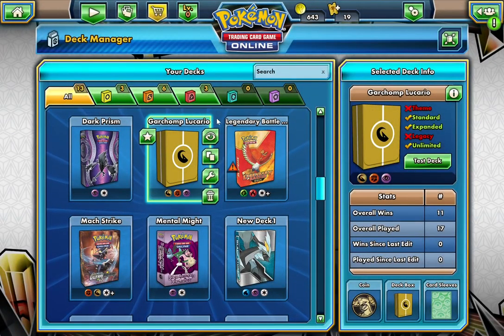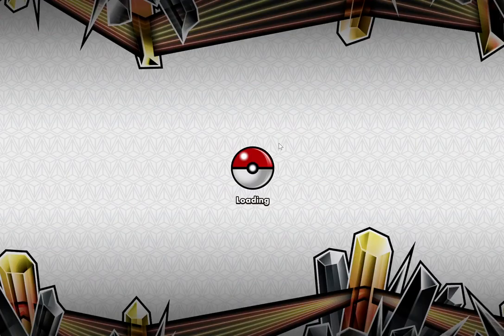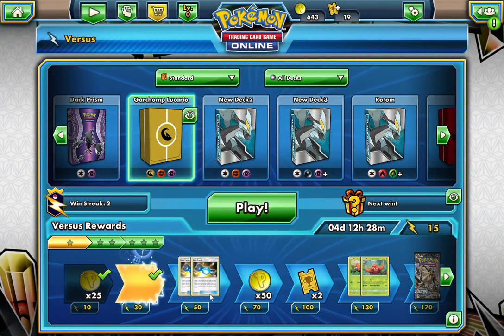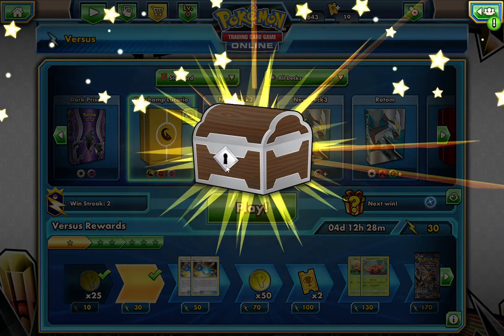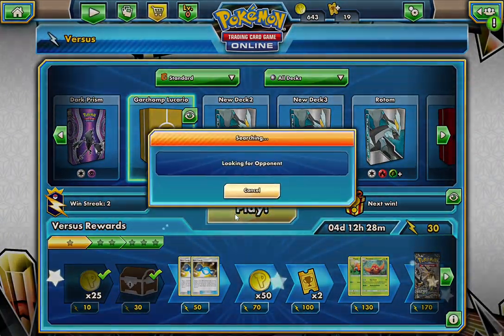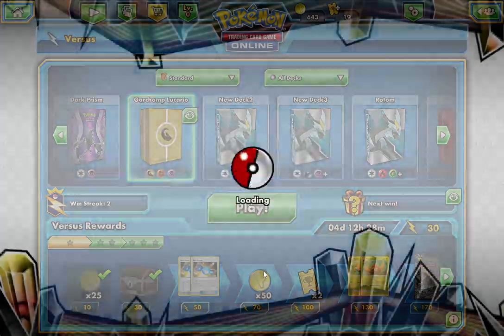So right now we are gonna be going to versus, and we're gonna be playing this deck in the versus section, standard format. So we only have a bit more, two rare candies. We're gonna have a few battles: Garchomp Lucario, maybe an Oranguru matchup, and then we will be doing a nice Passimian battle, I guess.